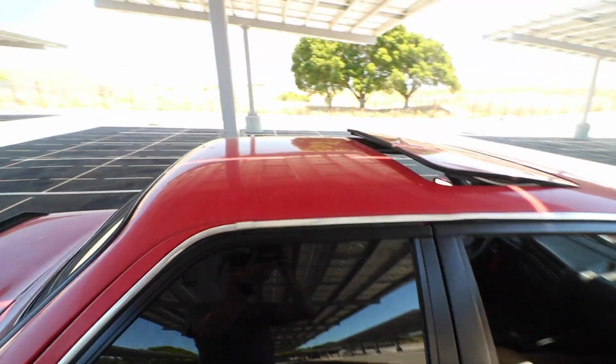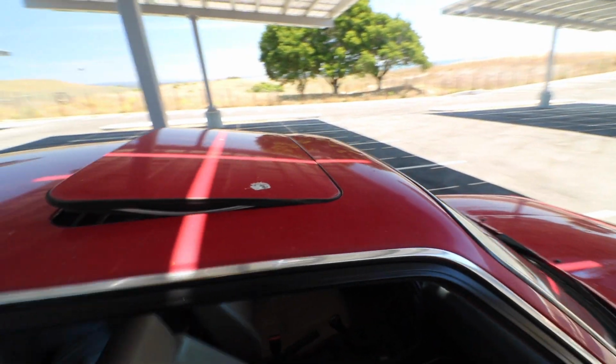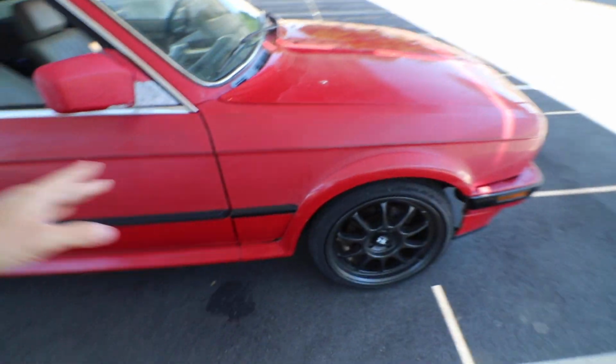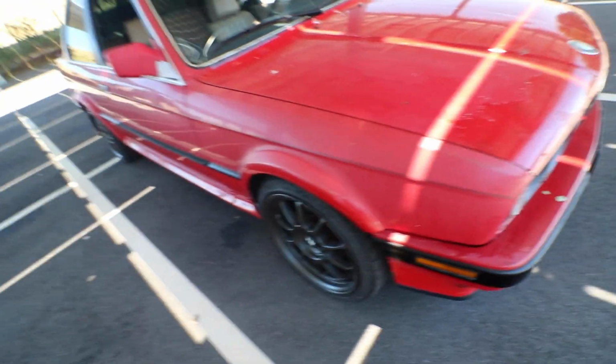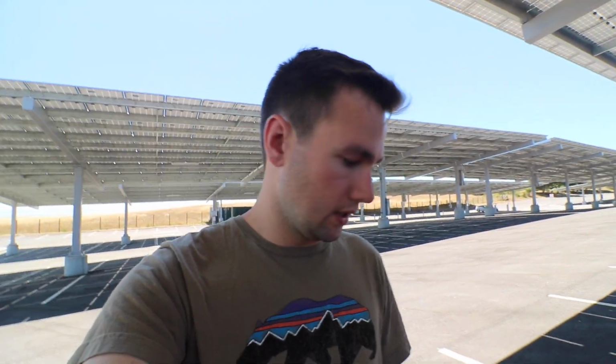The roof is surprisingly pretty good. There are no dents or anything up here. It's mostly just the door ding area that you would see on the car. There's a little bit of rust here on this fender down here. Other than that, that's pretty much it for the outside of the car, as far as the things that need to be fixed.